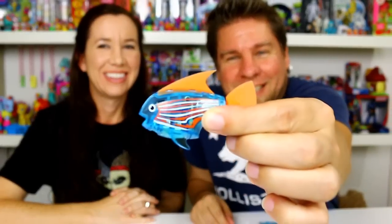It was $20. I wonder if this one has a light in it. Oh, it does. Light up fish. So the fish does light up. So we'll go ahead and get this out of the package, throw it in a bowl of water, and drive it around. Okay. There's the little fishy.